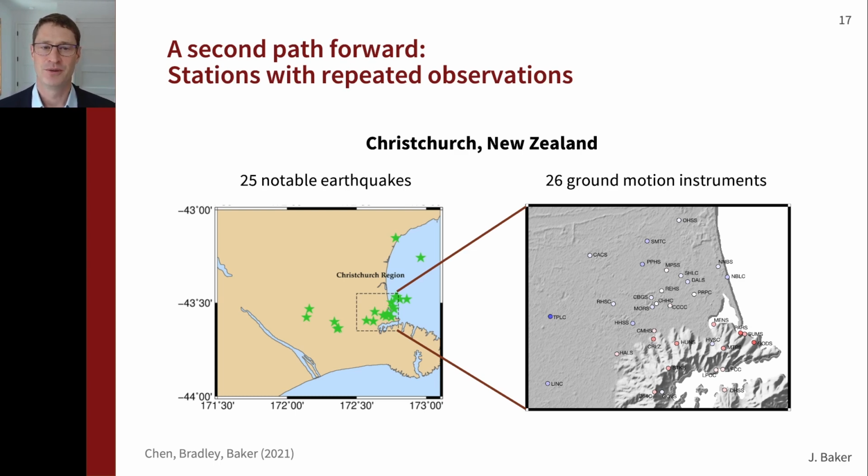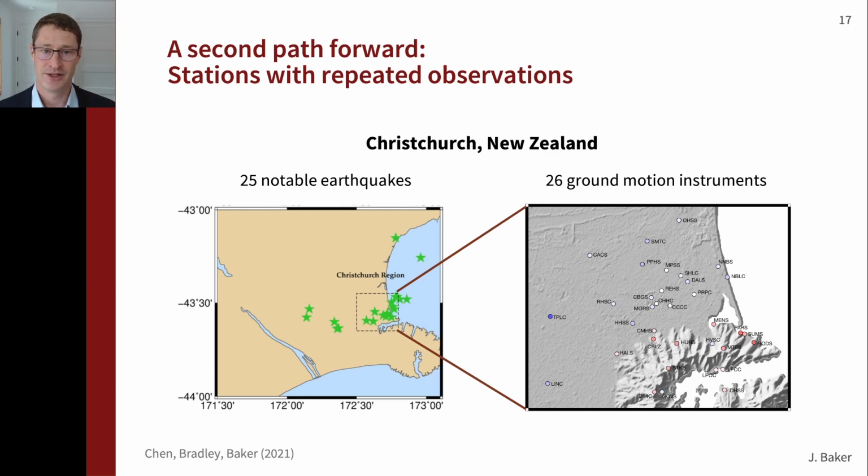Another way we were trying to probe this is to look for some subsets of data where we do actually have repeat observations from actual earthquakes. So here, summarizing some results. Again, this is Yilin Chen that led it in collaboration with Brendan Bradley at University of Canterbury. Here we took a study area in New Zealand. We did some work in Christchurch, some work in Wellington. I'll show you just the Christchurch here today.